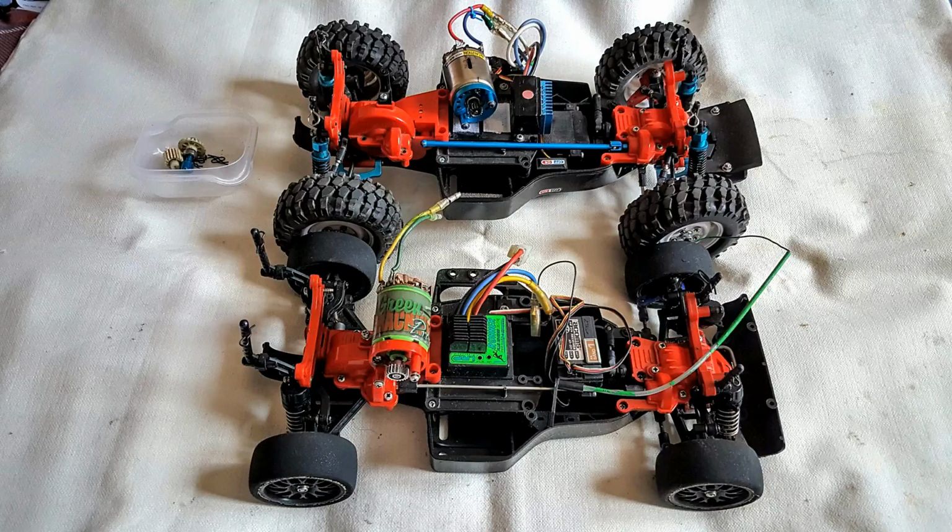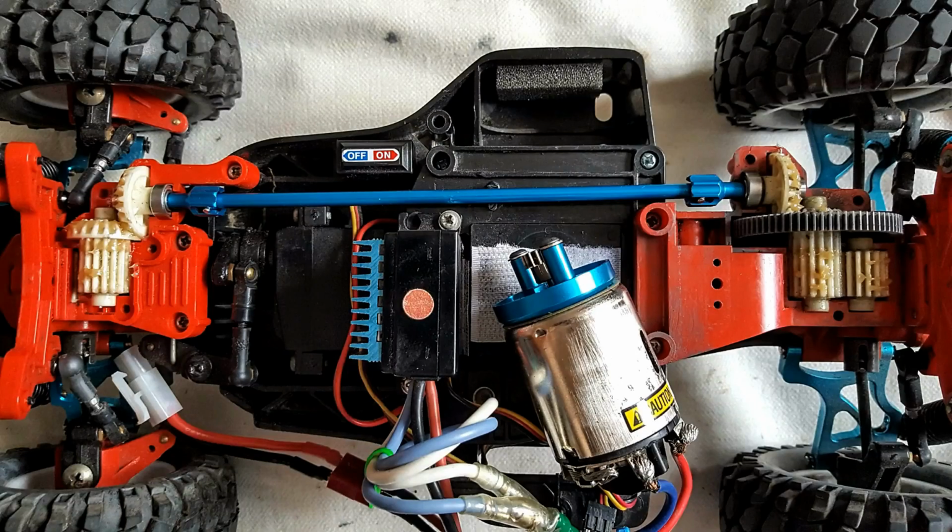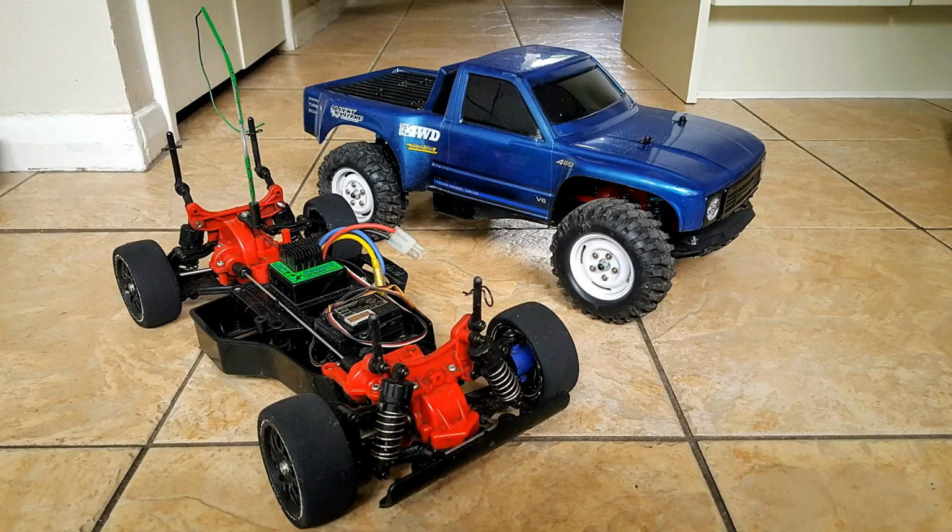I took the spur gear out of the old TA-02 chassis. I've taken all the gears out of my Prerunner chassis, cleaned them up the best I could, re-greased them and put them back in along with the replacement spur gear. I haven't had the chance to take it out for a run yet because the weather has been absolutely diabolical here on the south coast of England the last few days.